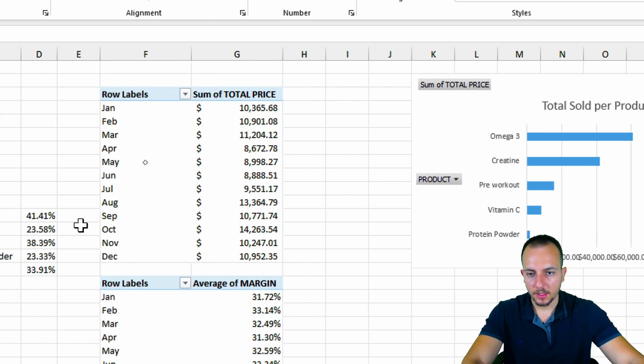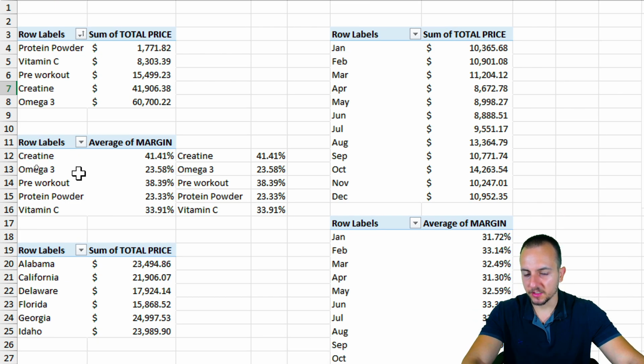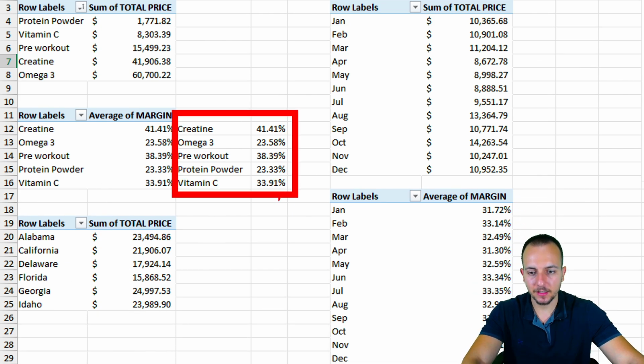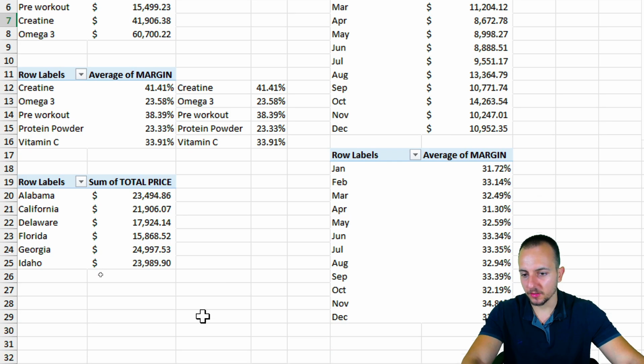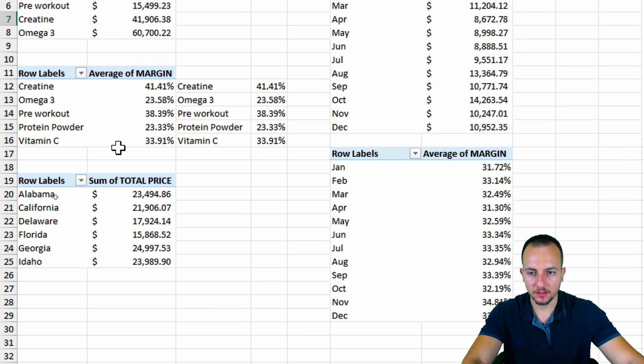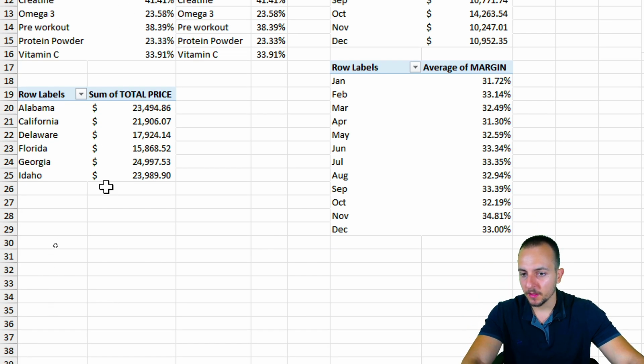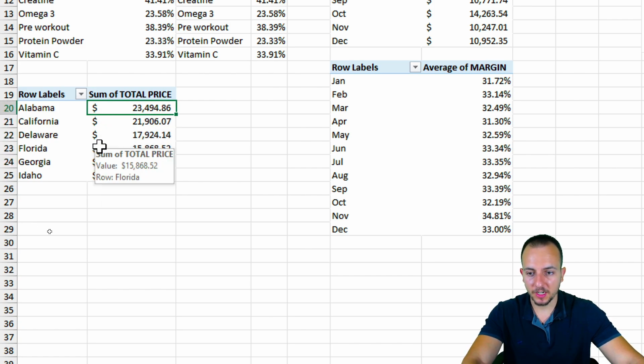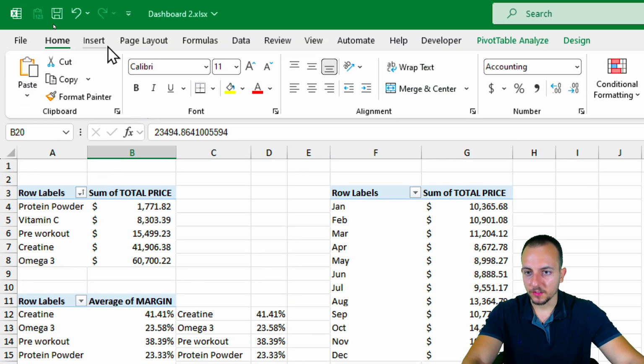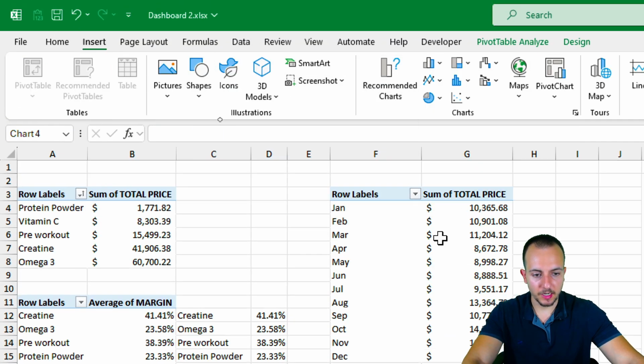Okay. The second chart, let's skip the second pivot table because we are using the data in the cards. Okay, so it makes no sense to create again a second visualization for this data. Let's go to the third one where we have the states and the addition of the total sold for each one of the states. And again, I'm thinking we can use here a bar chart. Insert and use here a bar chart.